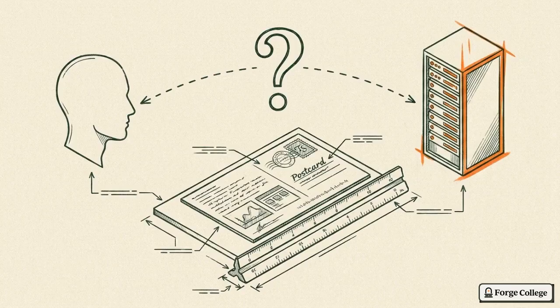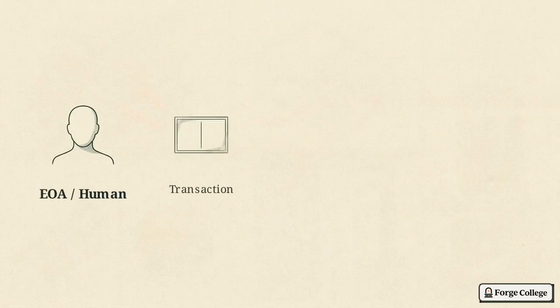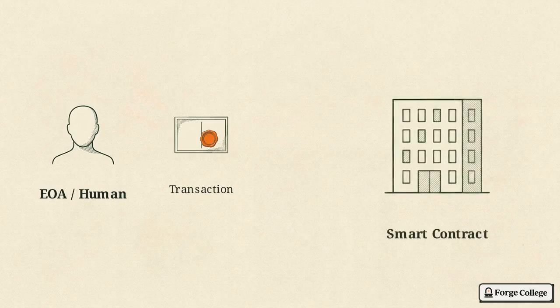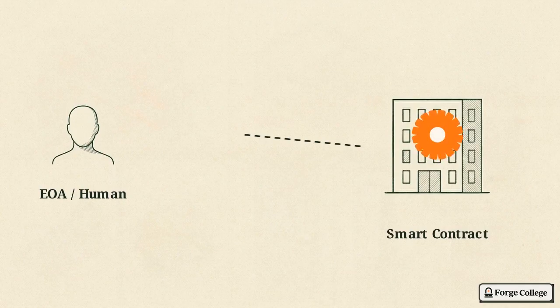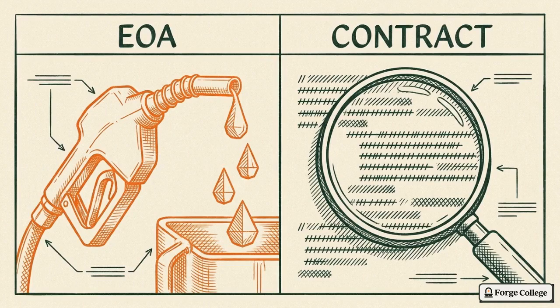Let's connect these fields to the Ethereum account model to see who can mail these postcards. Only externally owned accounts, human users, have the cryptographic keys required to apply that wax seal. Humans initiate actions and pay gas fees. Smart contracts are passive mailboxes. They do not initiate transactions. They only read the instructions in your data payload and react. Remembering that humans pay gas while contracts react to data makes debugging failed transactions much easier.